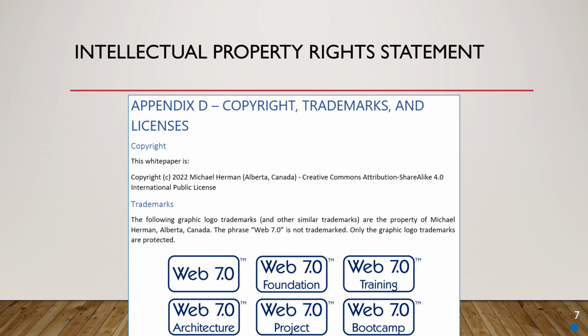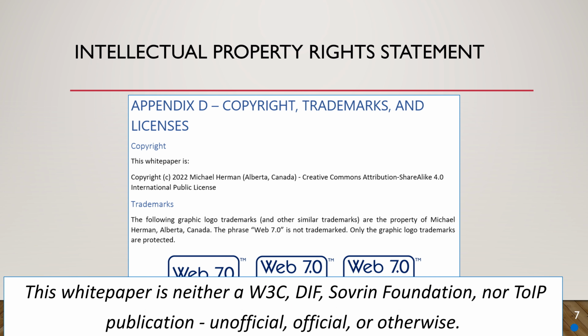And that's really just to identify more formal publications of content related to Web 7.0. Just another caveat, this white paper is neither a W3C, DIF, Sovereign Foundation, or TOIP publication, unofficial, official, or otherwise. It's an independent production produced by the author being.